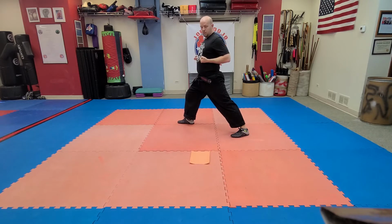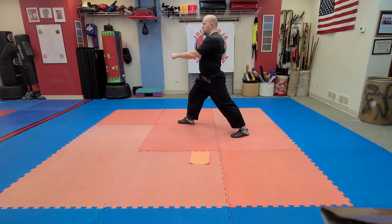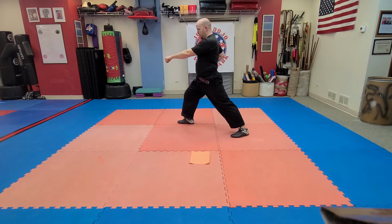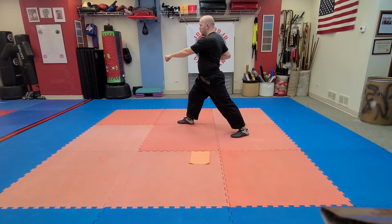Now, from this position, I'm going to show you our punches. So, seiken zuki, you're going to be twisting out. You want to be loose until the end, and then you want to freeze tight. Lock it in. You also want to be alternating your fists so that one's going forward, one's going backward. So when you're here, it's pushing and pulling. And then you speed it up. You want to go right into the other one.